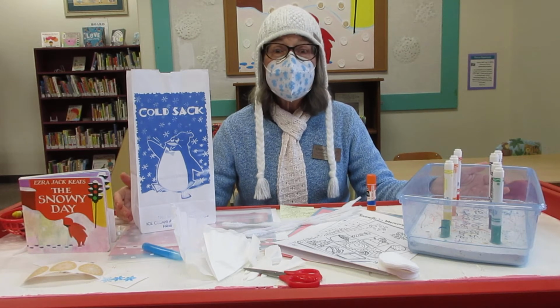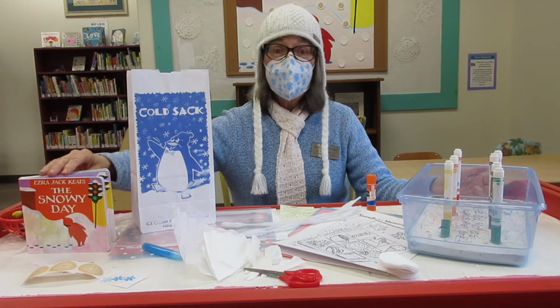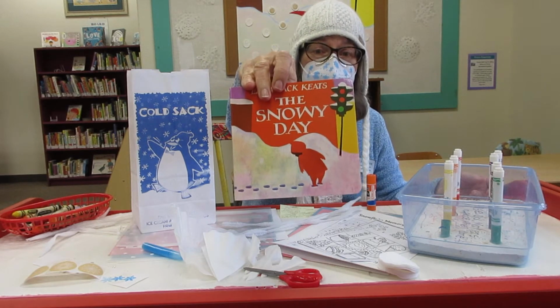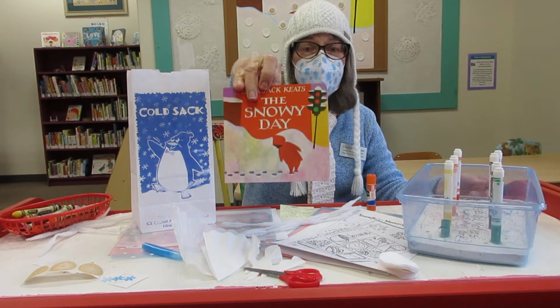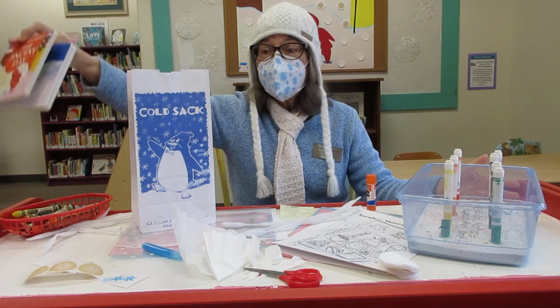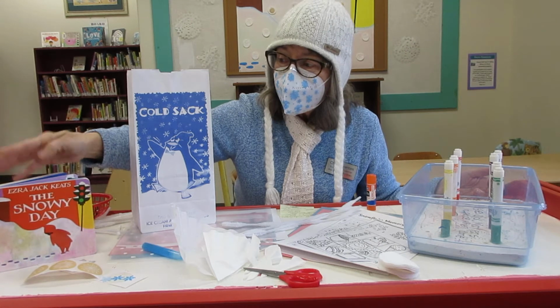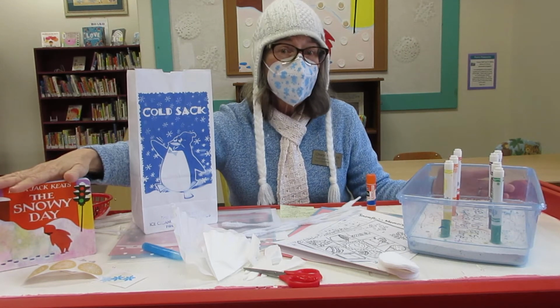Remember that snowy day we had around Christmas? Yeah, that one snowy day. Here's a book about the snowy day, and this is what you're going to find in your packet this month. We've got some great snowy day activities in addition to your own copy of the book.